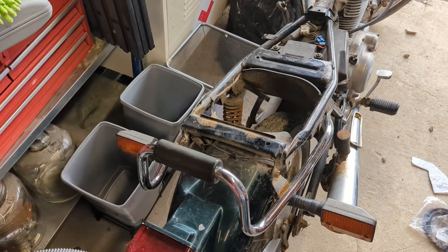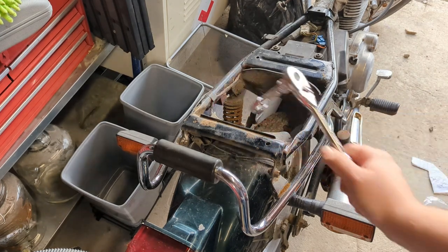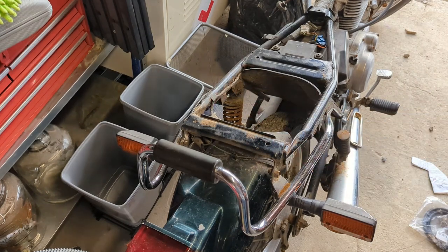Okay, the plan next goes change of pace. There's quite a bit on the frame where there's these rusty spots. And before we look at tidying it up, taking the wheels off, any of that stuff, I don't have the tubes yet. So we're going to take as much off the bike as we can and tidy up these bits of the frame. It's just going to be a case of degrease, wire wheel, and then some director rust paint. It's not a show bike. I'm not putting that much effort in. If you wanted to, you could powder coat the whole thing, take it all apart, but this is the grand challenge, not the 10 grand challenge.